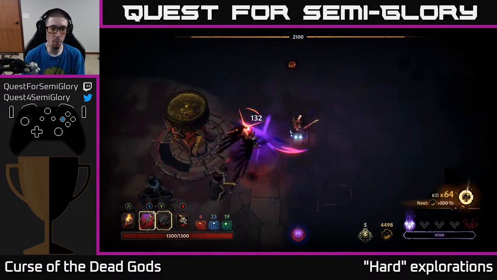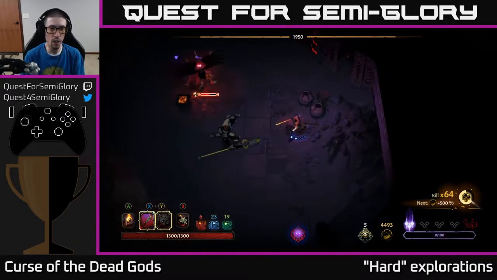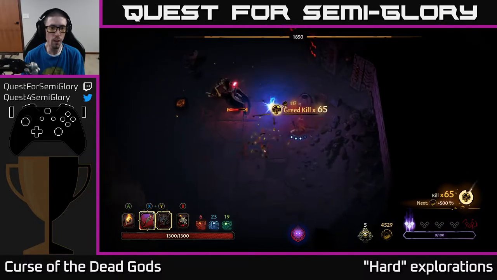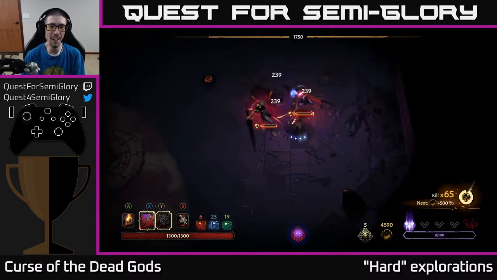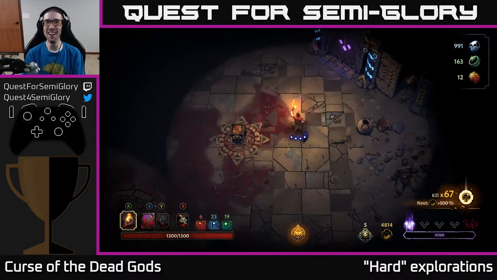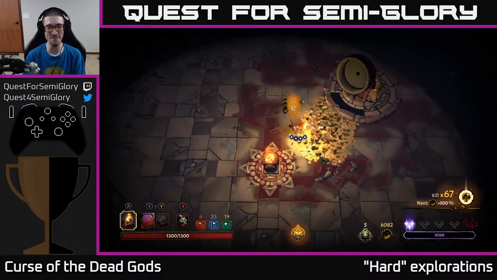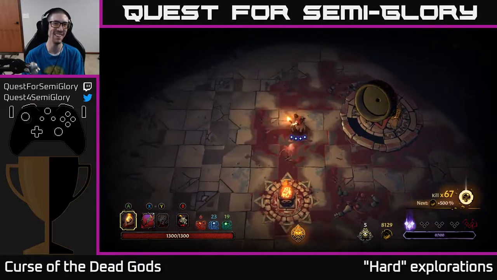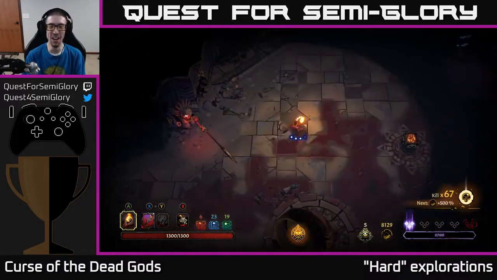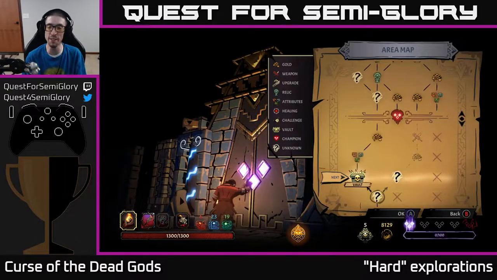Oh my god. Okay, alright. Easy. Woohoo! Whoa! Balls, that was a little spicy. Oh! Oh man. I'm mostly going for the vault for the chance of really good relics. That's really what I'm going for.